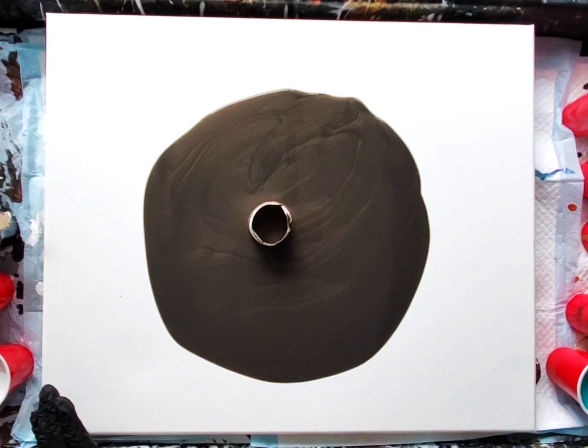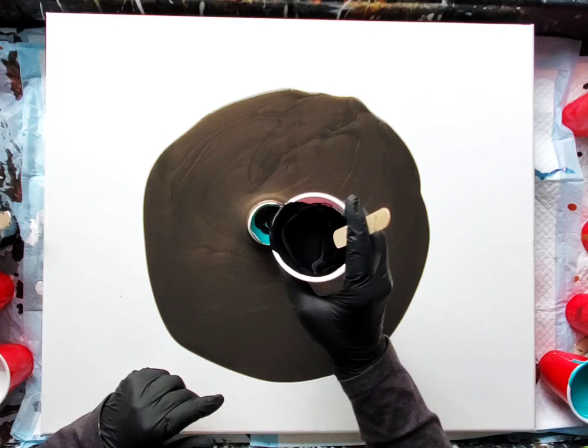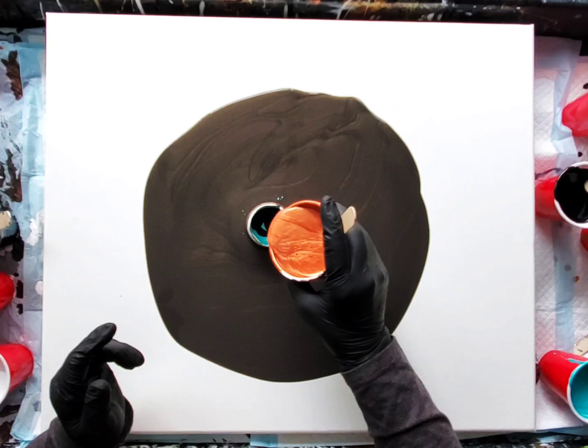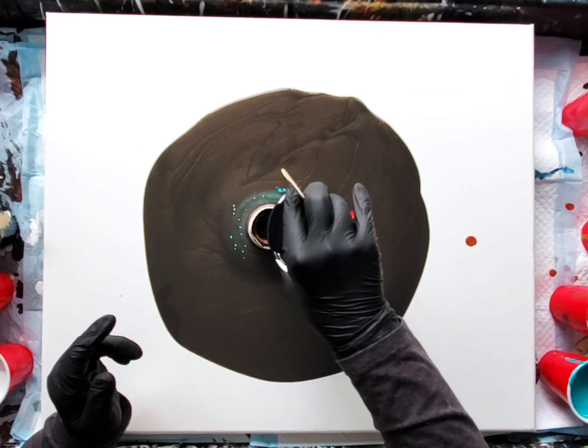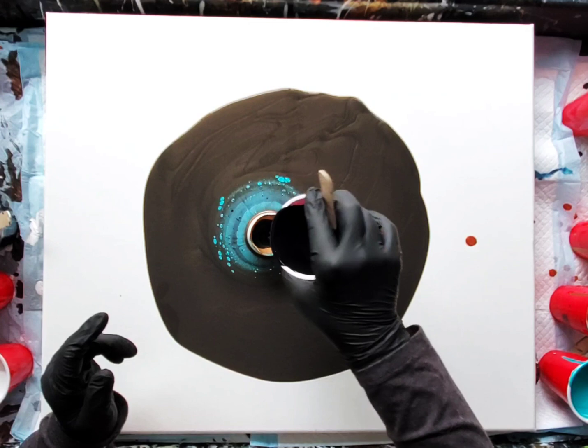And I put down my cup ring and I start layering my paints in. I generally do black between every layer, and occasionally I skip black just to be rebellious. And actually it does give some really pretty results. But most of the time there is black between each color. And the colors I'm using again are the same that I used yesterday. It is a metallic gold, a copper, champagne gold, and a metallic turquoise, and black.